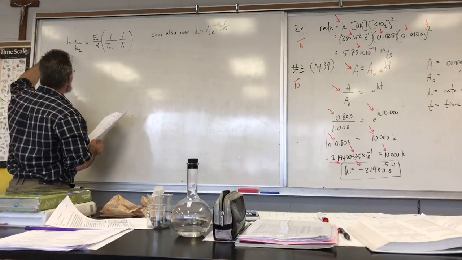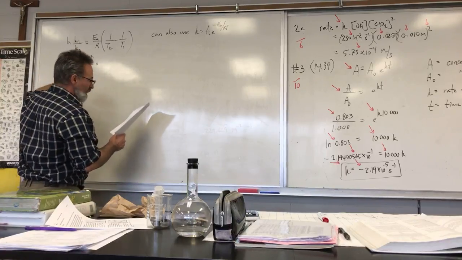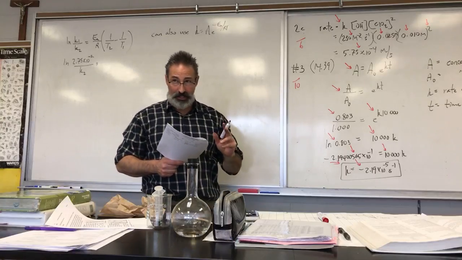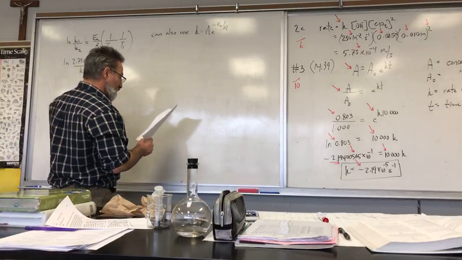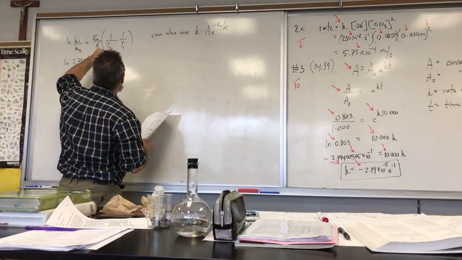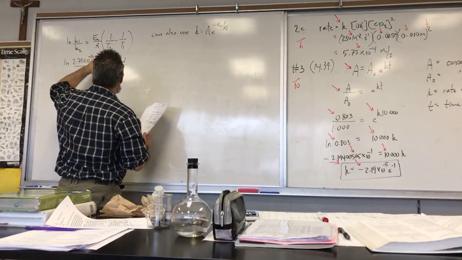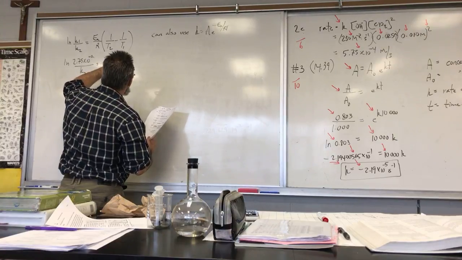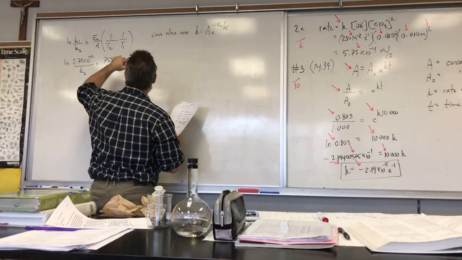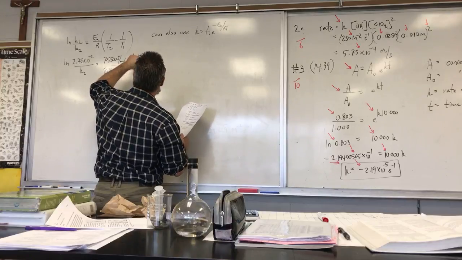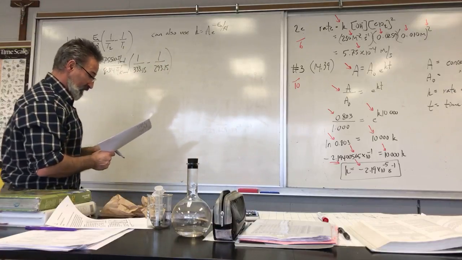So ln of 2.75 times 10 to the minus 2 is the value of K1. K2 you're trying to find. EA has to be converted to joules. If you put it in as kilojoules, you'll create an error of 1,000-fold. So it's going to be 75,500 joules per mole. And the value of R is 8.314 joules per Kelvin mole. Temperatures are in kelvins, so I converted those to Kelvin. You've got to use the absolute temperature scale to get the right answers on this. If you enter the Celsius temperatures, you're going to automatically get a wrong answer.